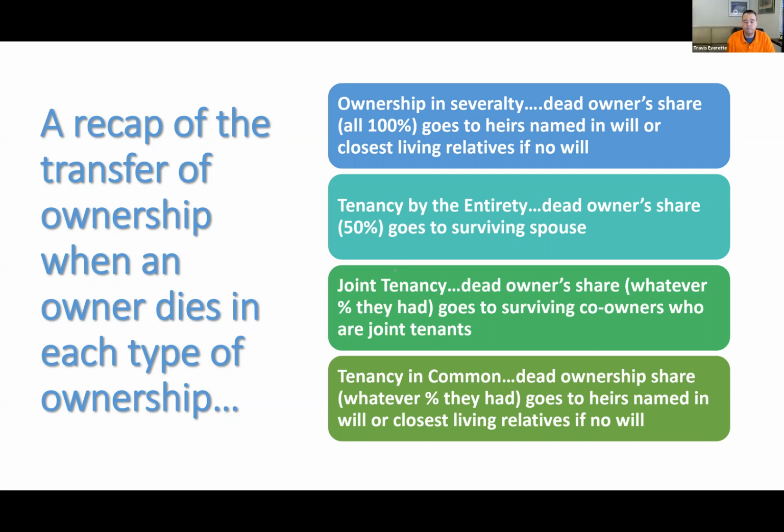That's exactly right. Which sucks for people like, before the same-sex marriage thing and everything. If they didn't know to do joint tenancy, they'd be tenants in common. One of them dies, it goes to whoever is in their will. Choices are important when they put their heirs, when they purchase these properties together. It's an important choice.